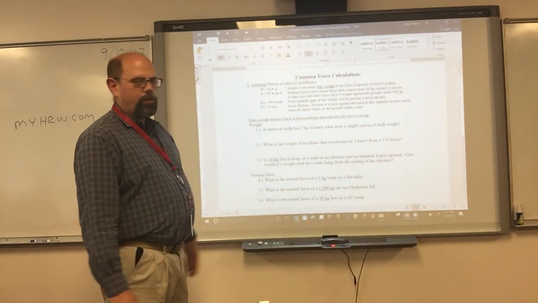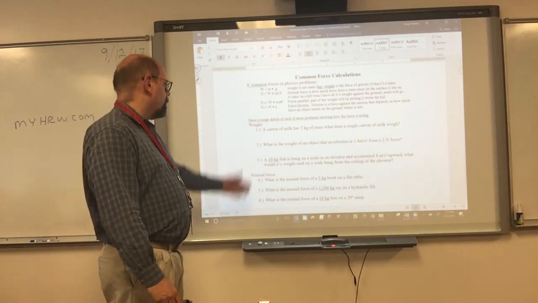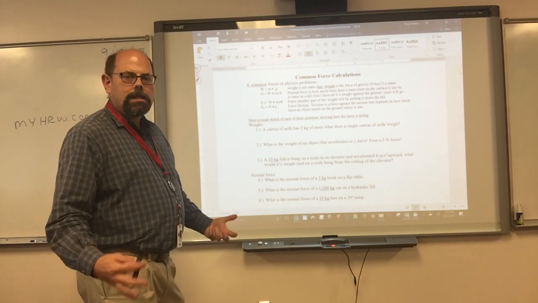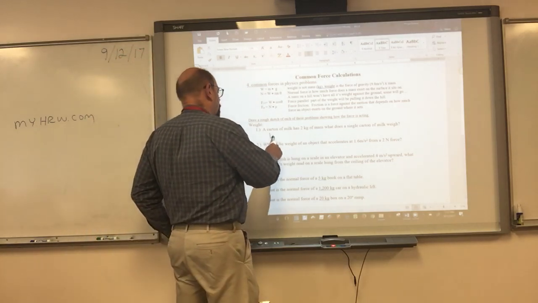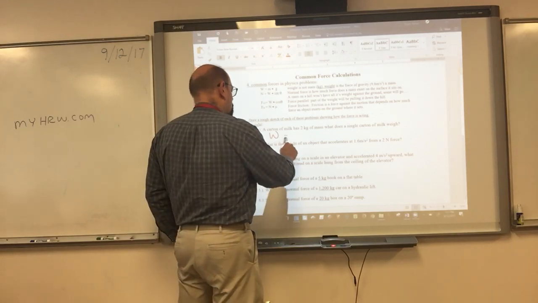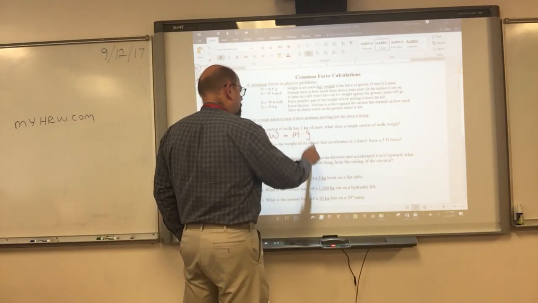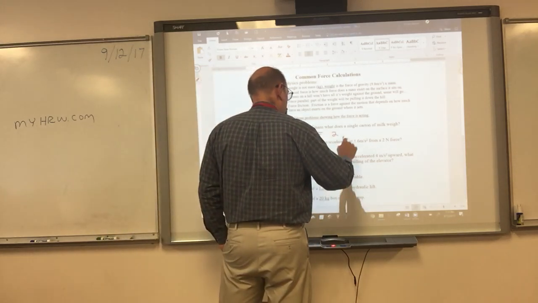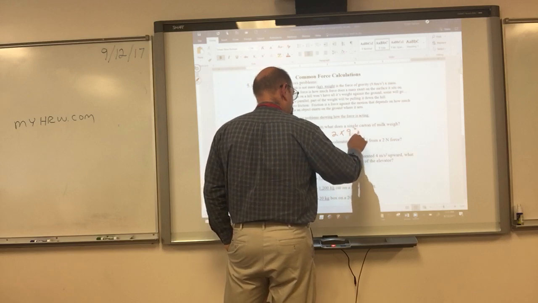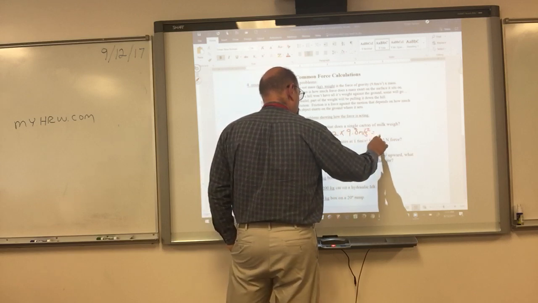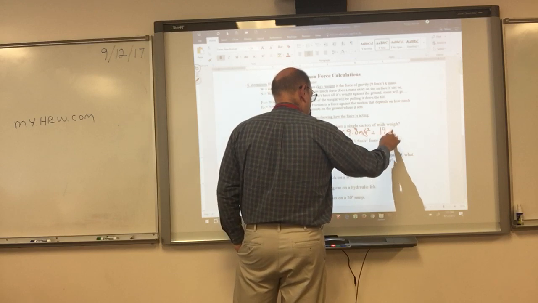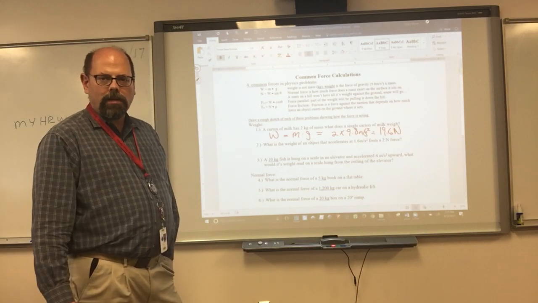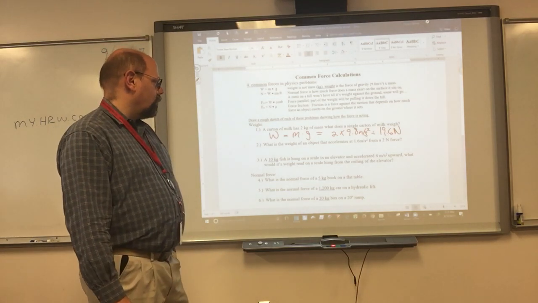Today's worksheet is going to be common force calculations, and let's just see how we work these through. The first thing you're going to say is a carton of milk is 2 kilograms. What does it weigh? Weight is a common force. Weight is a force of attraction by gravity. So that's going to be equal to whatever the mass is times gravity. And so you're going to take your 2 kilograms there, and you're going to take that times 9.8 meters per second squared, and this ends up becoming 19.6 newtons.